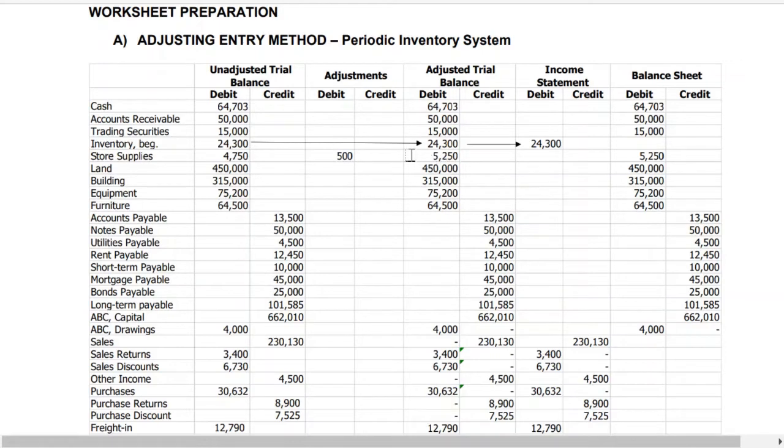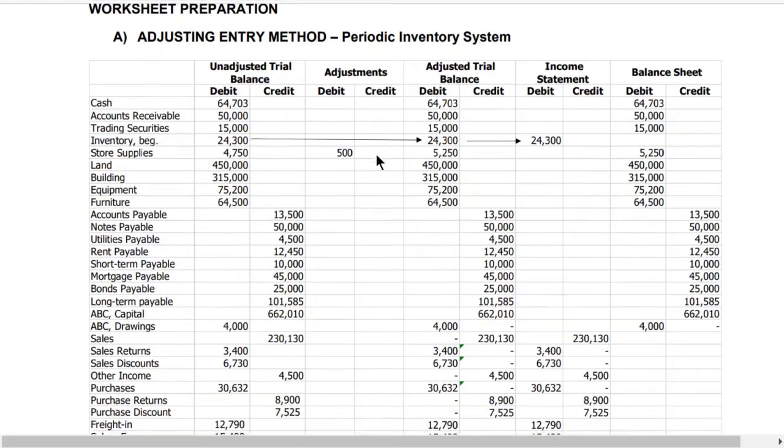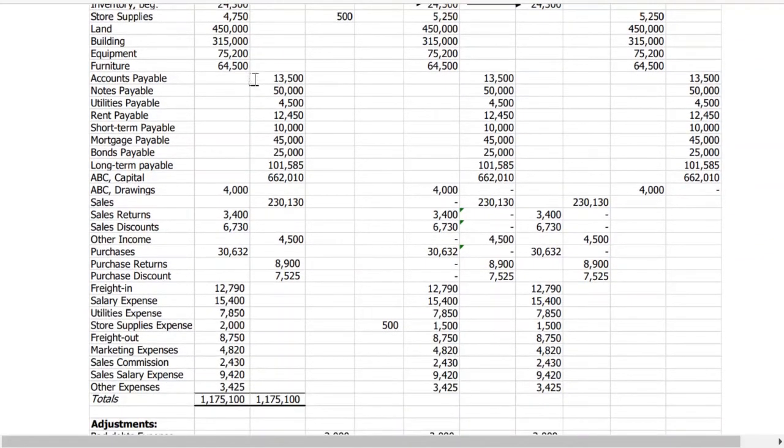5,250. And if the adjustment is on the opposite balance, so we already know that we're going to credit, if for example, it is a credit, therefore we're going to deduct if it is placed on an opposite balance. Then let's proceed to the other items.